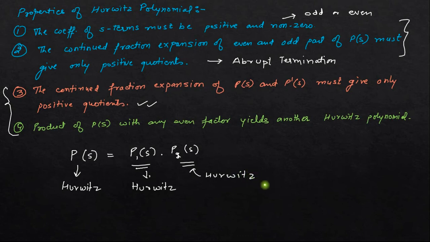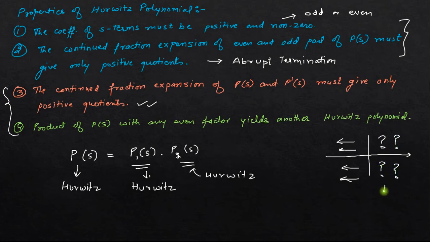Okay, in the coming numericals we'll be using the condition number 3 and 4 to check whether the given polynomial is Hurwitz or not. Let me state again what Hurwitz polynomials are. Hurwitz polynomials are those which have their roots lying only in the left half of the S-plane. They do not have anything lying in the right half of the S-plane. Their poles do not lie in the right half of the S-plane. In fact, all of their roots lie only in the left half of the S-plane. Getting? Let us perform some numericals.